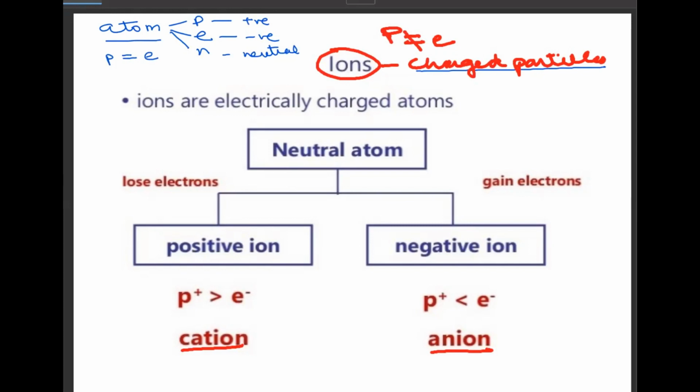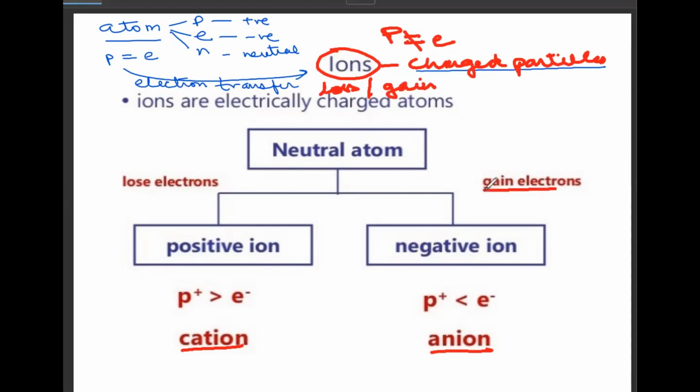Now, ऐसा क्यों होता है कि protons और electrons same नहीं होते? The reason is that the atoms actually transfer the electrons. ठीक है? तो atom से जब ion बनता है, तो यहाँ पर क्या होता है? The electrons are being transferred. तो electron transfer होते हैं, and that transfer can be loss of electron or it can be the gain of electron.